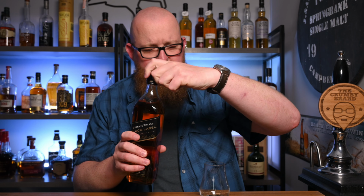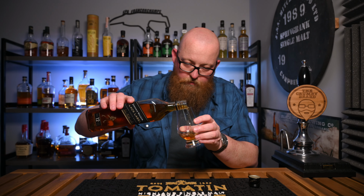Now, because of the dilemma of trying to pour this, I've actually not got a lot left already. So in an unusual turn of events, for a whiskey I'm not that bothered about, we're gonna pour out a little bit more. Now I've dropped the cap as well. It's not going well. Let's try again. I don't know where to put this. Okay, all right. You've got to pour it almost over the edge of your Glencairn and it goes in it, apparently.